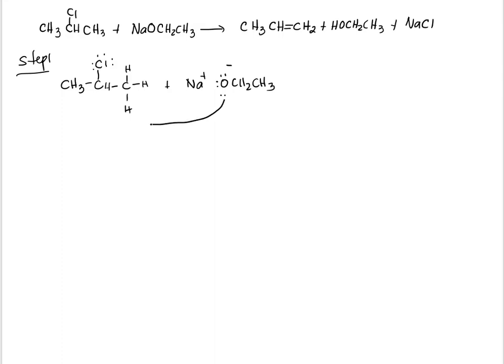Okay, this is what happens. One of the three lone pairs on the oxygen grabs that H on the right carbon. You form a double bond between carbon two and carbon, the right carbon and the left carbon, and the chlorine leaves this structure.